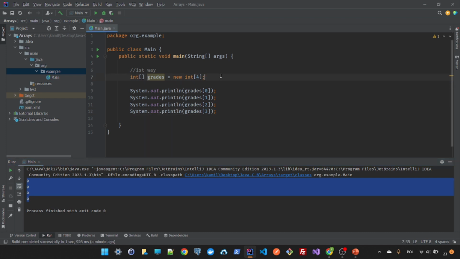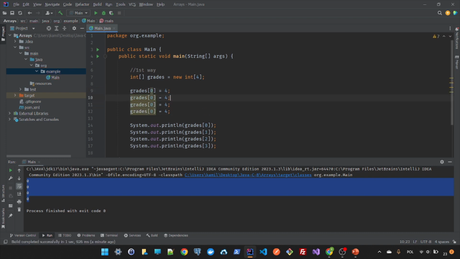Okay, but let's assign our own values here. Let's say grades, and we again need to refer to each cell, and by using the assignment mark, we provide our own values. Let's say 4, 5, 2, and 3.